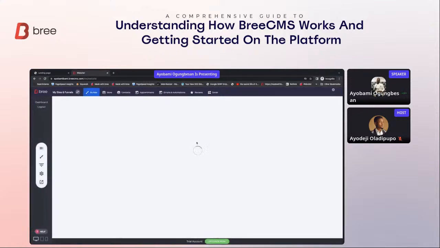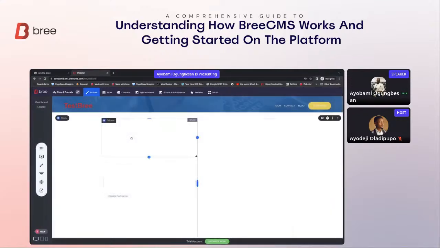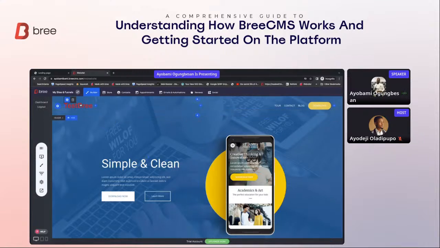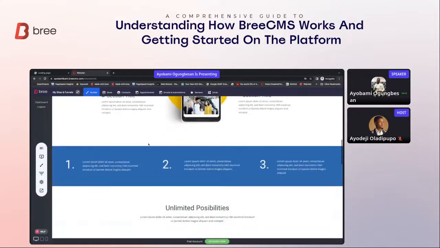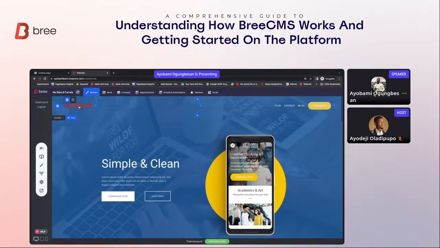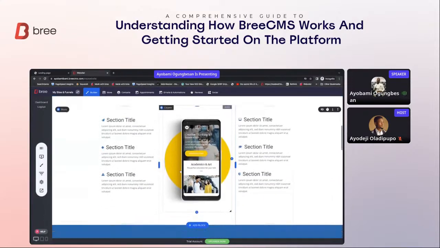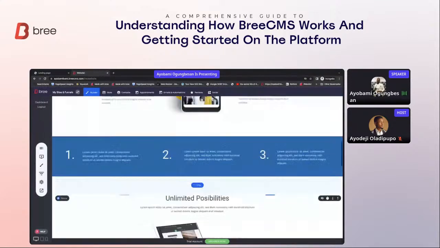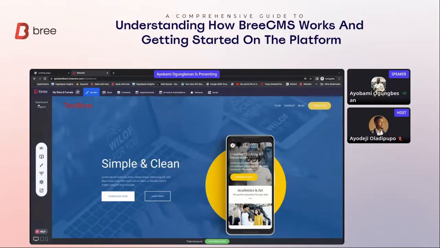So we wait on it while it loads. Getting into my site, if you notice at the top here, I have my logo as I want it to be, which is the one I created earlier before getting into this place, and then my brand color as well showing. In order to get started properly, if you notice, we've got some navigation on the left here and we've got some at the top here.